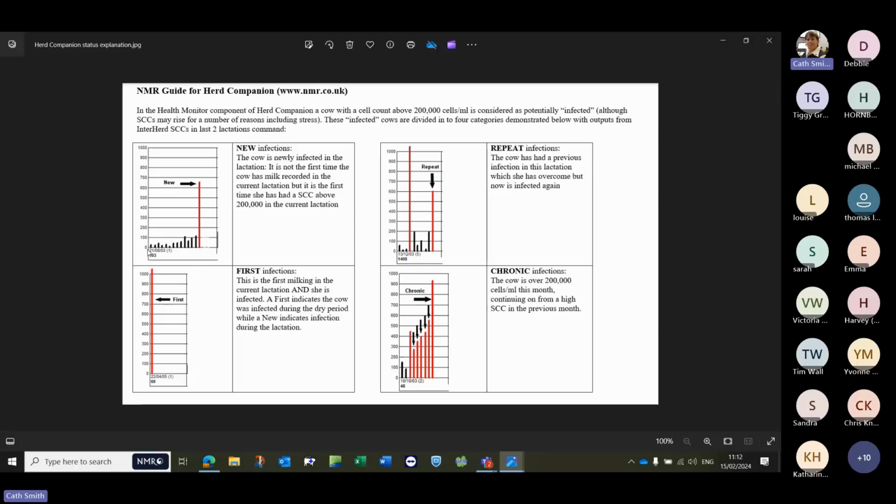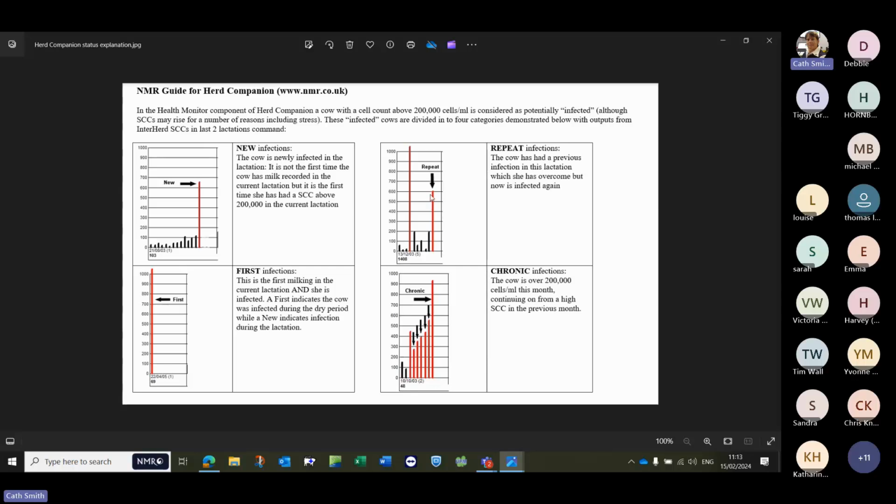So a new case, you can see these are all cell counts. Very simply, this is an individual cow, cell count plotted on a graph. It's gone red. She's gone over our threshold for the first time in her lactation, but it's not the first recording. That would constitute this one. Very first recording after calving, and she's high. Okay, so that's the difference between a new case, suddenly popped up out of nowhere, and a first case, calved in, high straight off. So if you're getting a lot of these, then we can be looking at the dry period status as well to see, you know, were they high before drying off also, in which case we're not curing anything. Or are they popping up out of nowhere? Are they, you know, getting infected at fresh calving situations, or across the dry period not effective enough?